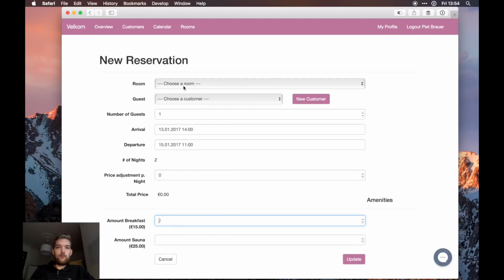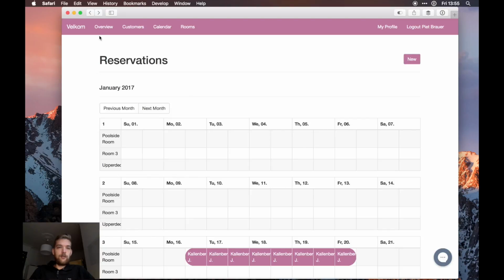So if I choose the poolside room for my customer with 2 people, it's gonna hint me that it may be appropriate to use 4 here, but we are not restricting you to that. So you can use 3 or 2 or 1, whatever price you want. So I'm gonna leave that to 4, and you see it calculates the prices automatically for it. But we'll cancel that as we want to go ahead and add some rooms.